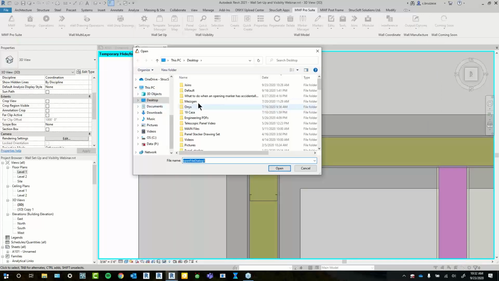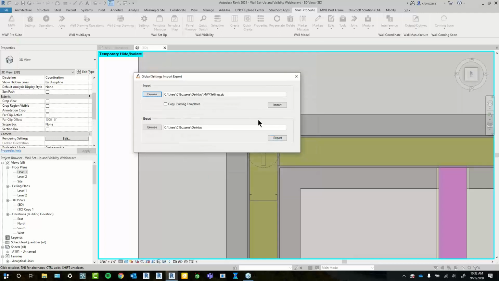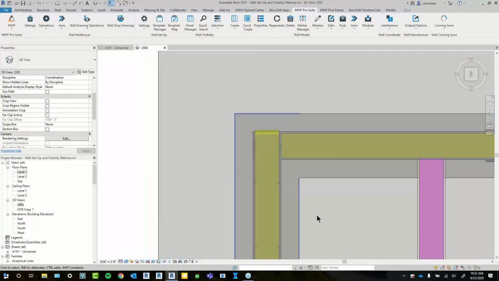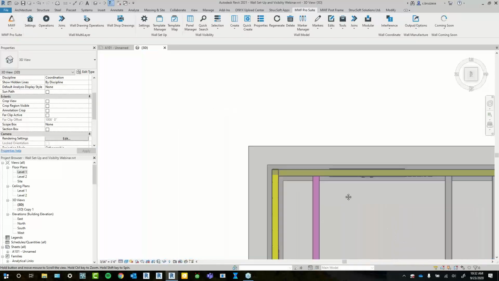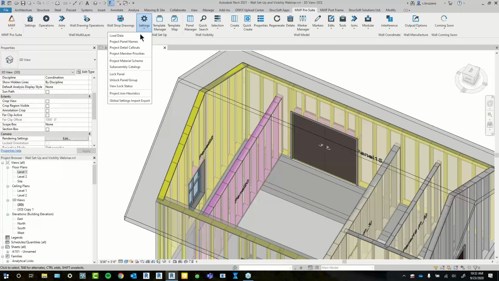And you just go ahead and re-import it in the exact same location, and you'll have all of your custom content to load back into a new project. So that is everything in this settings list.